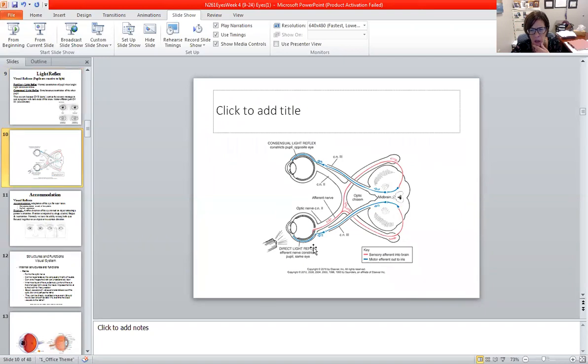So you see here, we put the light in, and this is cranial nerve. The red one is actually cranial nerve 2, which is optic, and it's taking the message in. And remember, the back of your brain is your occipital lobe. So it's taking that light reflex in, and it's bringing it around to the other side of the brain. Okay, so actually, let me just stay on this side. So it's bringing that reflex in, and it's sending it over to this side of the brain and this side of the brain. So it's crossing both over. The optic nerve is sending that message in to this side of the brain and that side of the brain.